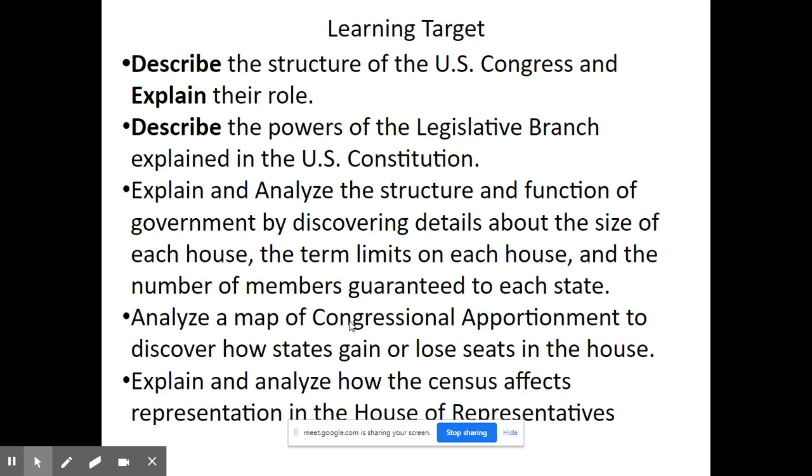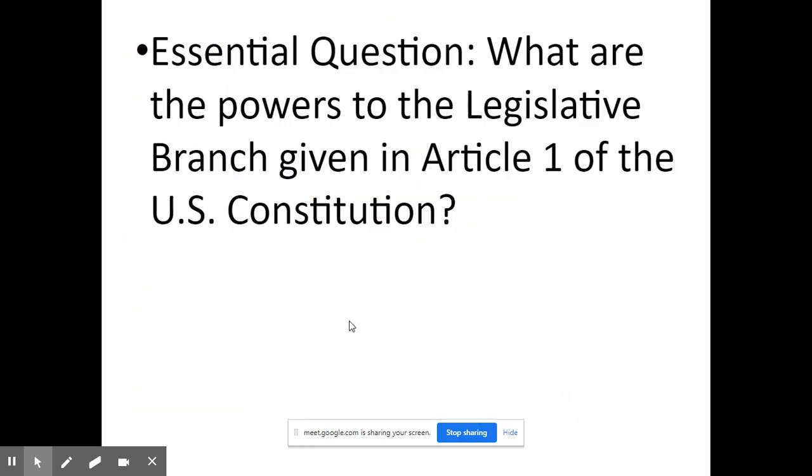Describe the structure of the U.S. Congress and explain their role. Describe the powers of the legislative branch explained in the U.S. Constitution. Explain and analyze the structure and function of government by discovering details about the size of each house, the term limits of each house, and the number of members guaranteed to each house. Analyze a map of congressional apportionment to discover how states gain or lose seats in the House, and then explain and analyze how the census affects representation in the House.